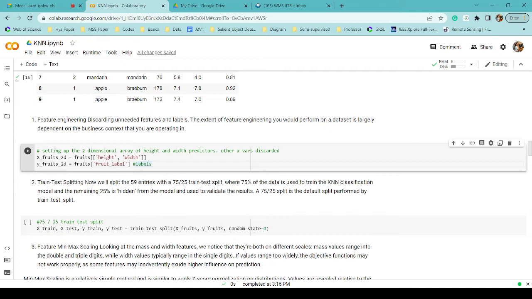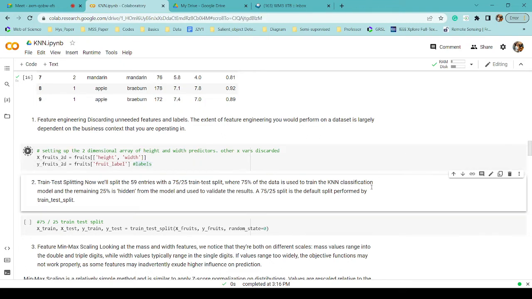So what I did is, on the basis of the data provided, its height and width, I wanted to know what kind of fruit it is. That is what my idea is. So I am going to take the height and width from the data, and on the basis of it, I am going to define what kind of fruit it is. Okay. So x is my variable and y should be my output, that is label. Okay. So yeah, again, I did that.